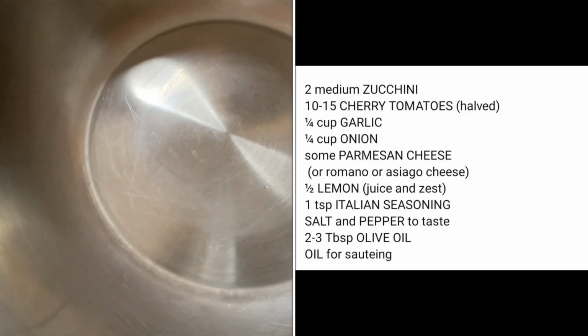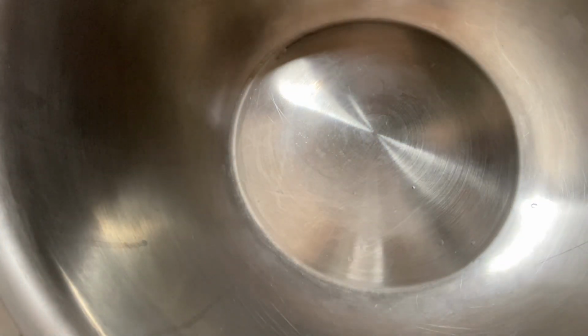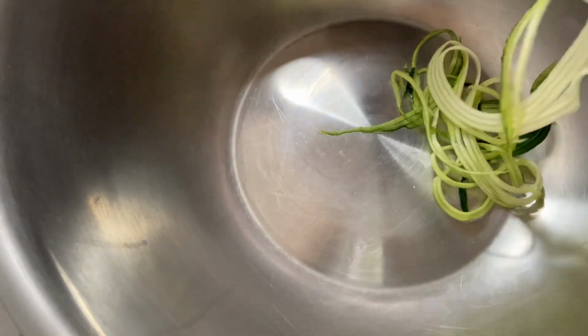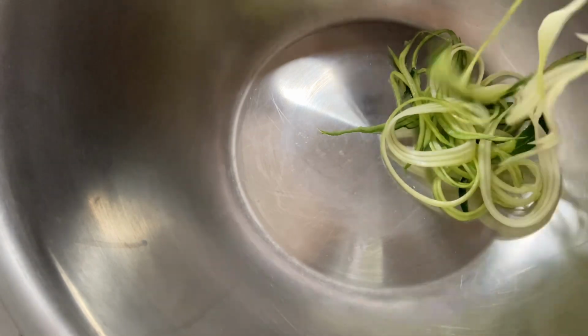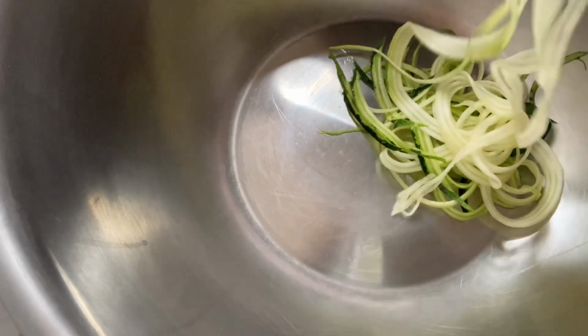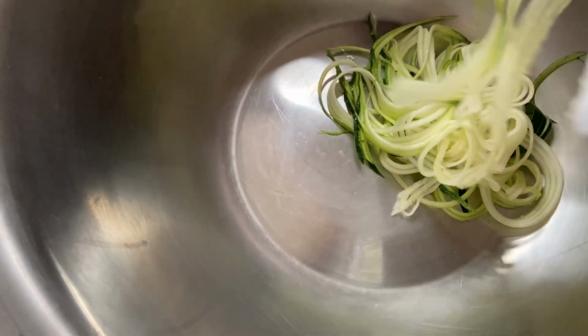All right, I am going to prepare my zucchini noodles. I do have this tool here. I believe I'm gonna do maybe thin. Let's see how it comes out. So I'm just using the tool, if you guys can see that, and all the zucchini is going to look like noodles. I leave the skin on. So I'm going to get all the noodles prepared, and then we're going to take it over to the skillet.